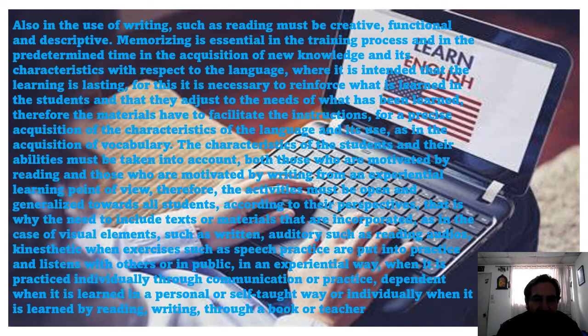That is why there is a need to include text or material that incorporates visual elements such as writing, auditory elements such as reading audios, and kinesthetic elements when doing exercises such as speech practice, with the opportunity to practice and listen, with others or in public. In an experiential way, it is practiced individually through communication or practice, depending on when it is a learning in a personal observed thought, while individually when it is learning by reading and writing through books of teachers.